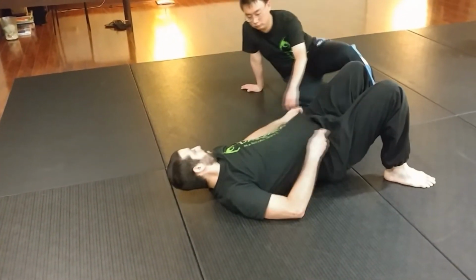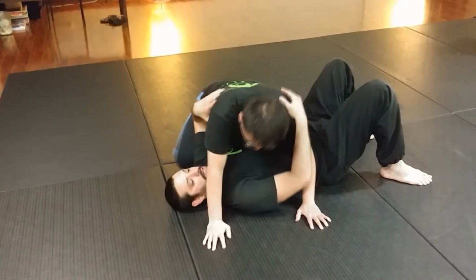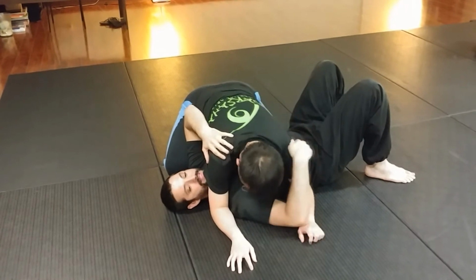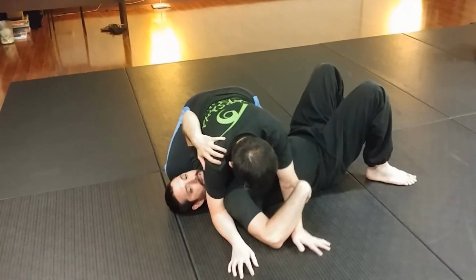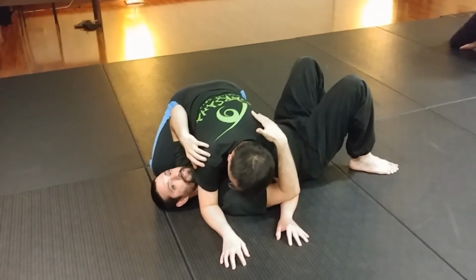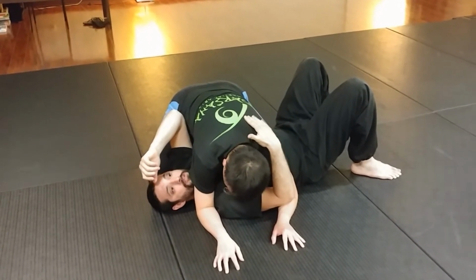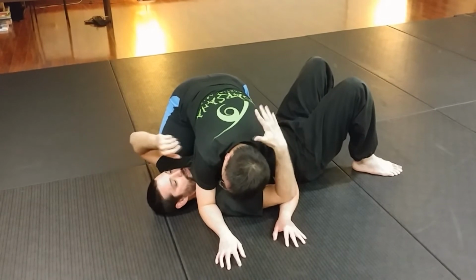So Ben is going to come over here and get on his hands and knees. He's going to lay across me and he's going to get to his elbows. That's fine. I should still have enough space. That's fine. You can put that elbow down. All the way down on the ground. So even though I feel him on me, I still have a lot of wiggle room. His weight is being supported by his knees. You can even bring your knees a little together, just for the sake of this drill.